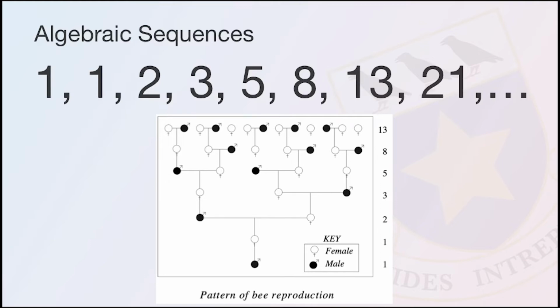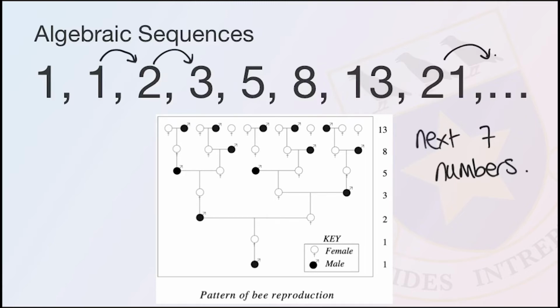Now, what I want you to do to start with is have a look at the sequence. I'm not going to give away what the rule is in order to generate this sequence, but I want you to try and think of what the next 7 numbers would be in this sequence. Pause the video now, give yourself 5 minutes to work that out, see if you can figure out what the pattern is, thinking, how do we get to the next number? And then see if you can generate the next 7 terms in this sequence. I'm going to give you 5 minutes for that. Pause it now.